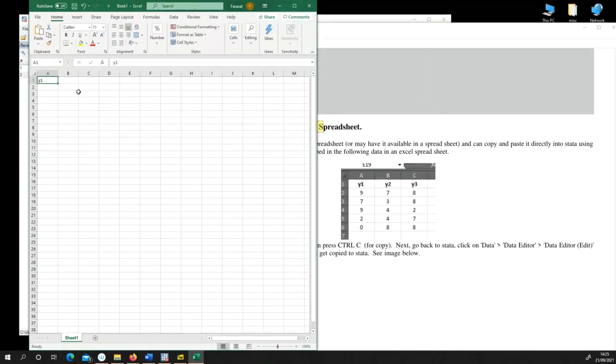I'll give them some names like Y1, Y2, Y3 as 3 different variables. And I'm going to fill these with some random values. So rand times 10 integer. You don't need to worry about the Excel commands. This is just my way of generating some random numbers.